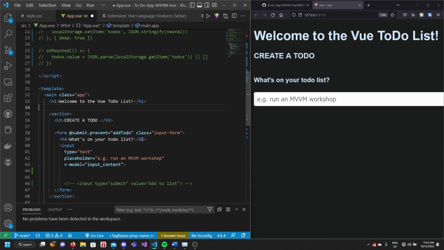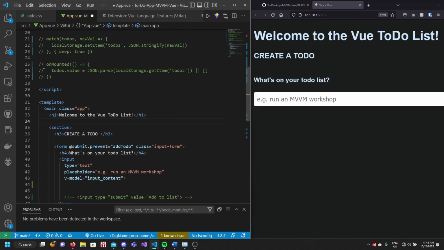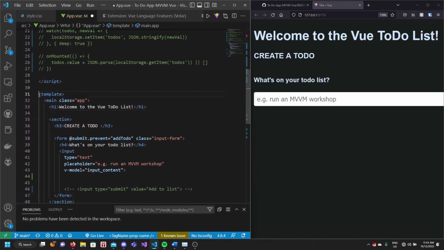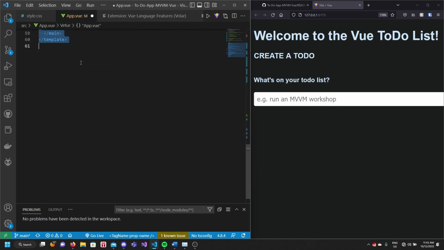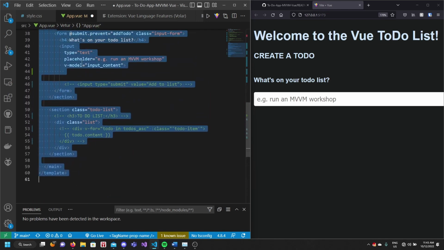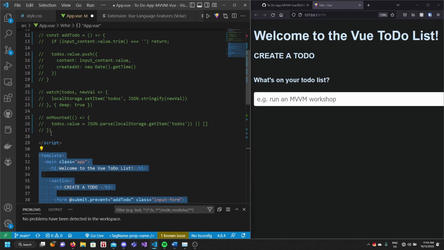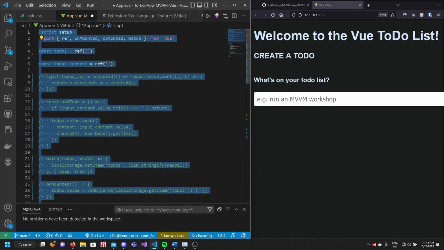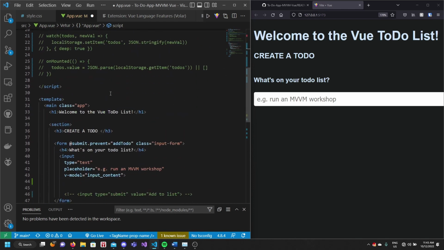So our input is bound. Vue separates the view and view model. It's in one file, but the separation is that the view is stored in the template section. So this bit here, the template, is the view. Then at the top here, your script is your view model. This is where the logic happens, and it's bound to the view.